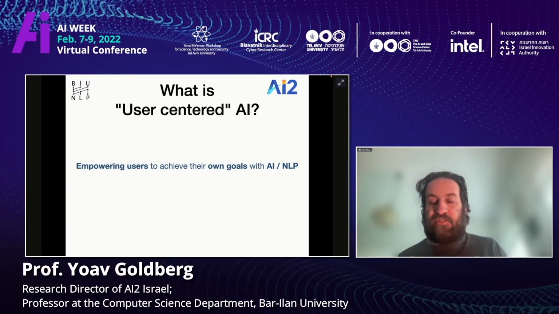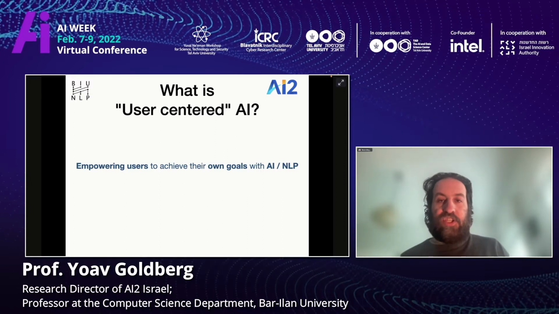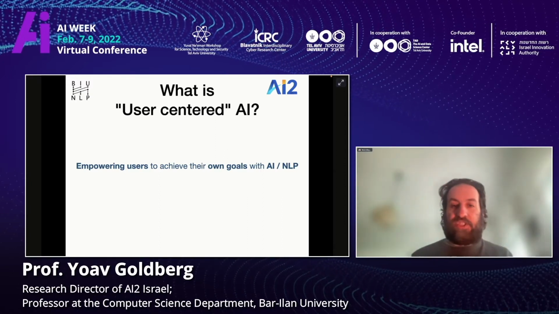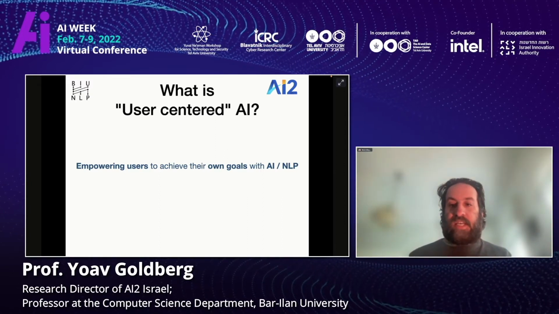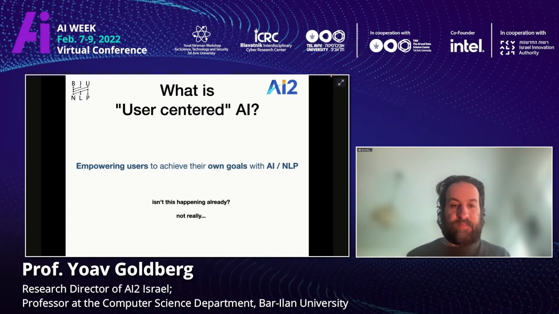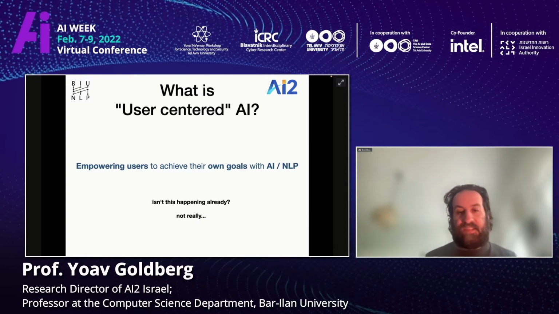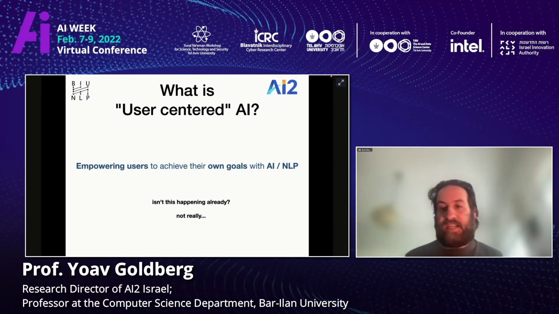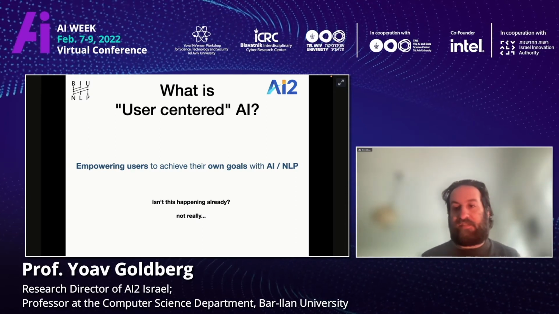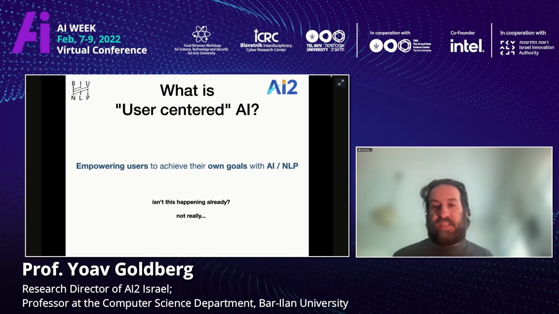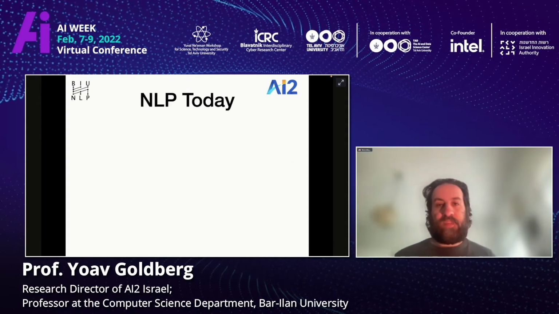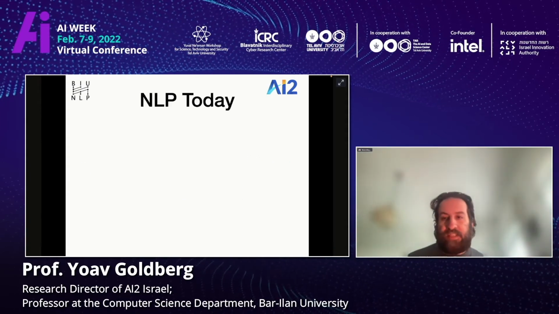Today, I'll use a 4th definition, which is empowering users to achieve their own goals with AI or with NLP. And you may ask, isn't this happening already? AI is so cool, it's so prevalent, we have these great frameworks. And I will say that no, not really. So let me now talk about what NLP is today.